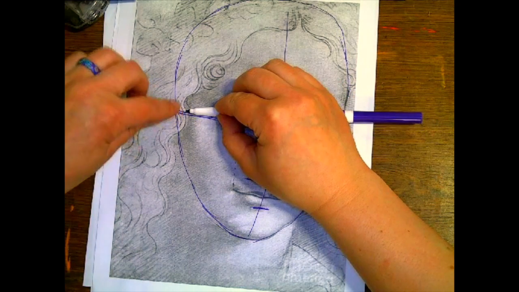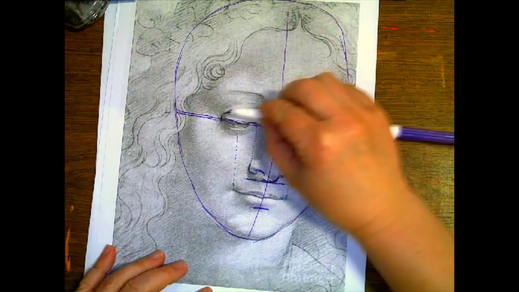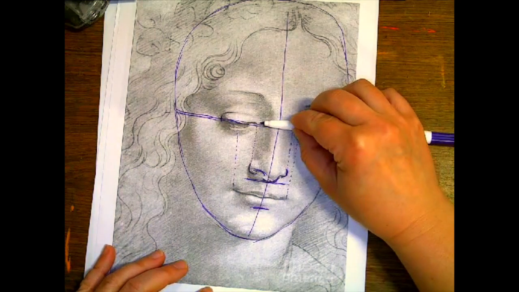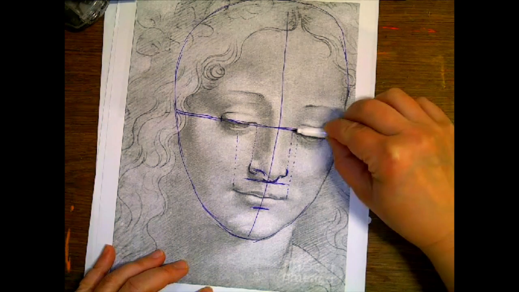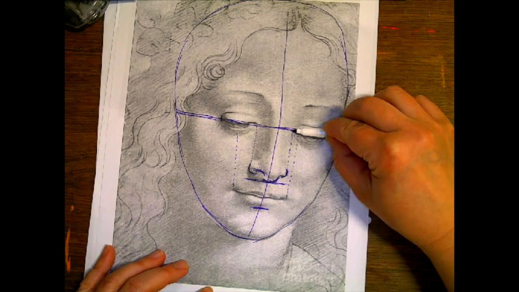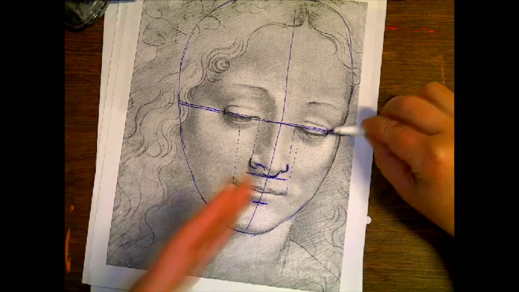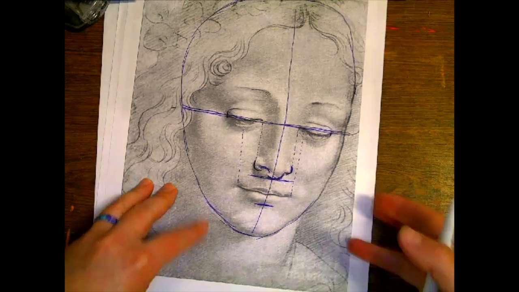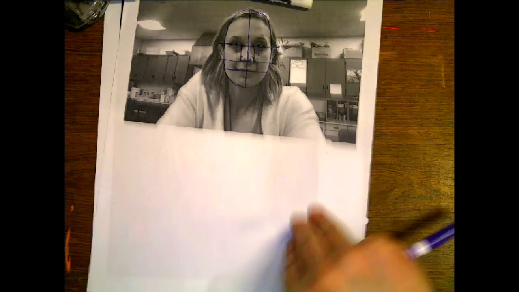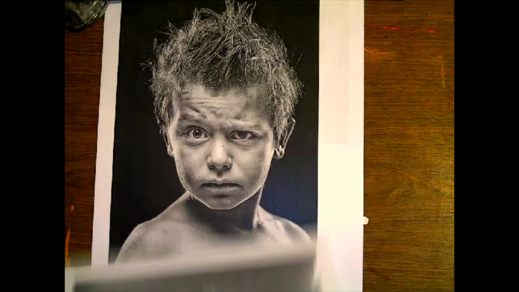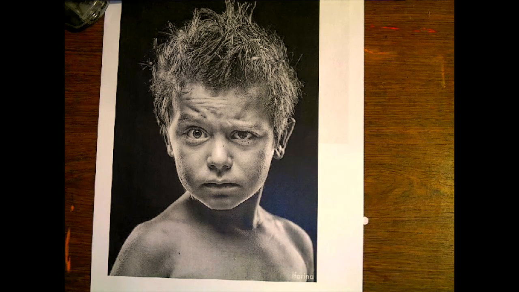Here's the distance of one eye to the edge of the face. Remember she's turned away so there's a little more space over there. That's the same, that's the same, that's close to the same or fairly close, that's much shorter but again she is turned away.